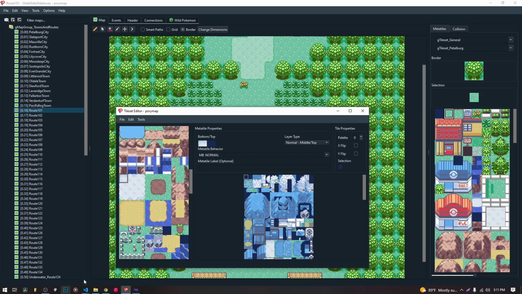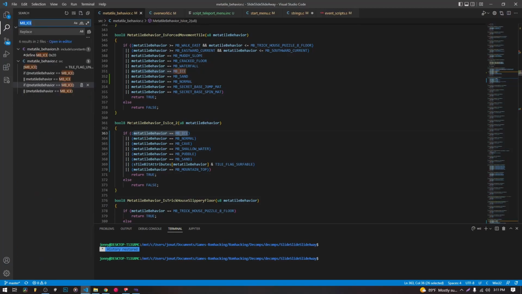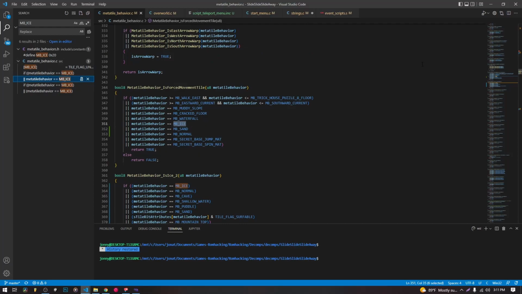So we can go to the metatile_behavior.c file, and this handles all of the functions. These are Boolean functions, which means they return true or false depending on whether or not you are engaged on that type of tile. The overworld code calls these functions all the time, constantly. They're like, is the tile you're standing on this type of tile? Is the tile you're moving onto this type of tile? And so on and so forth.